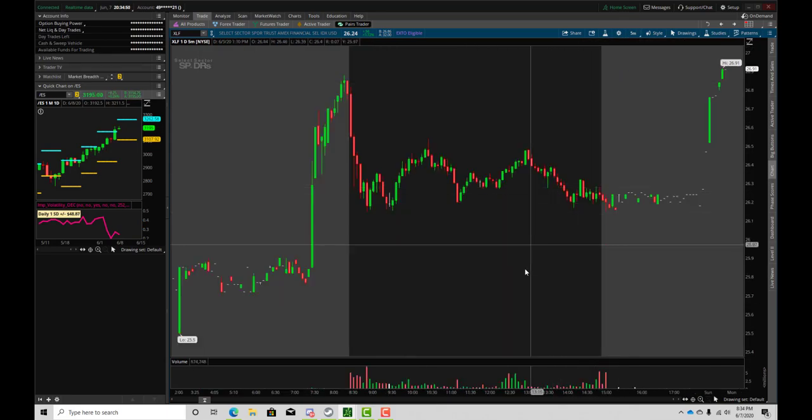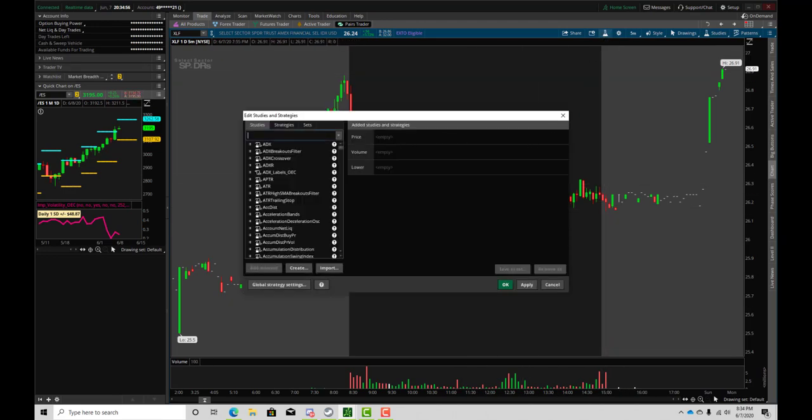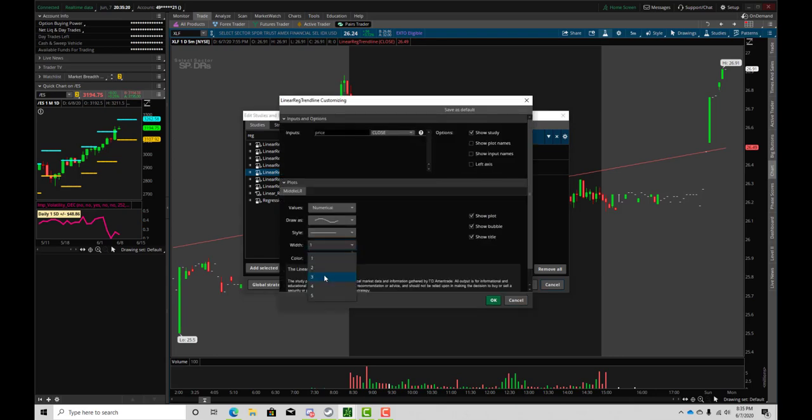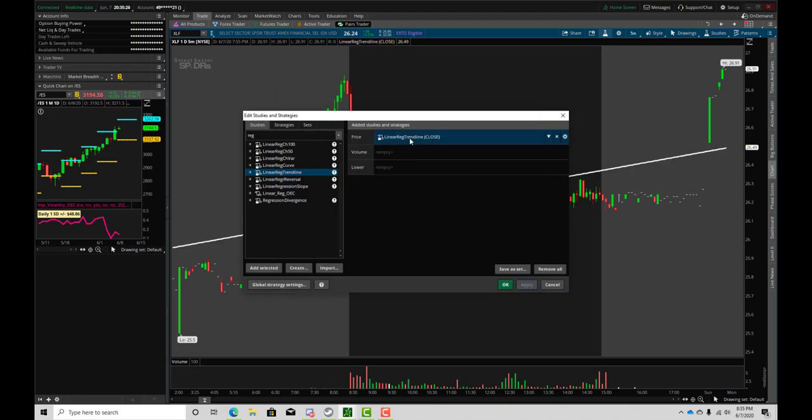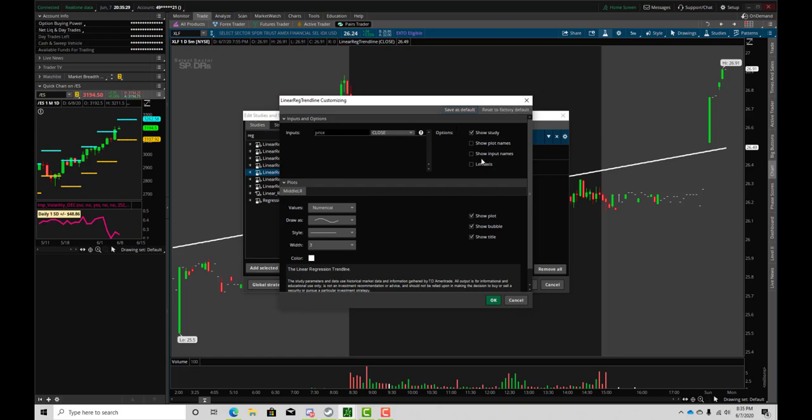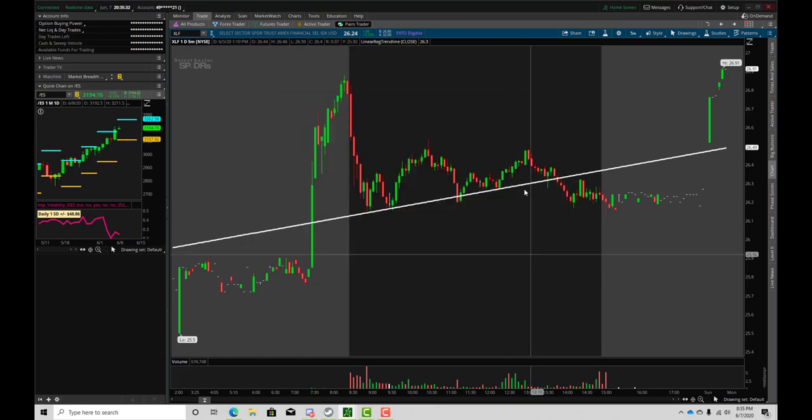Now, one other tool that is really valuable if you never change anything is linear regression. So we're going to use the linear regression trend line. We're going to make it to where we can see it easily from a distance. That works. We're going to set that as default so that when we add the next one, we won't have to do anything. And now we'll just go and save this.